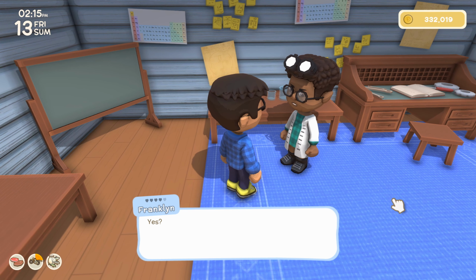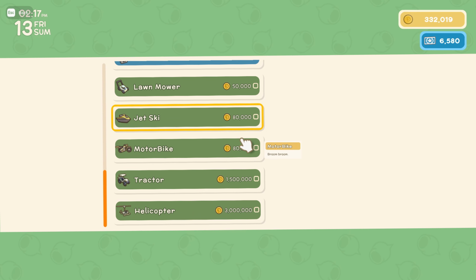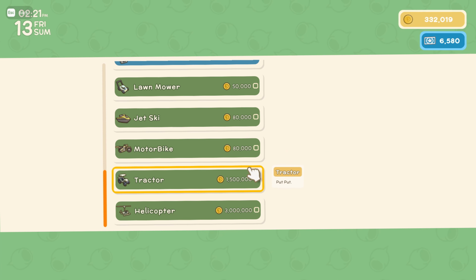Yes? Can you make something? Let me show you what I can craft. Please don't waste my time. A tractor, 1.5 million. I mean, the money's okay, we just need to visit the bank. It's all the other materials here that's going to be the problem.